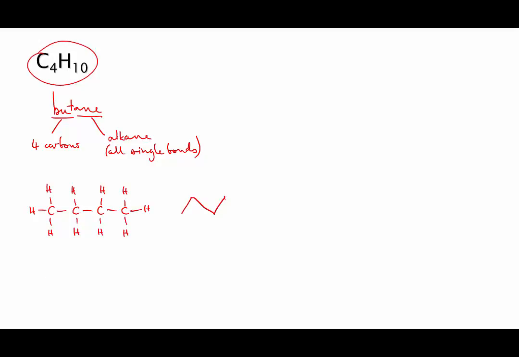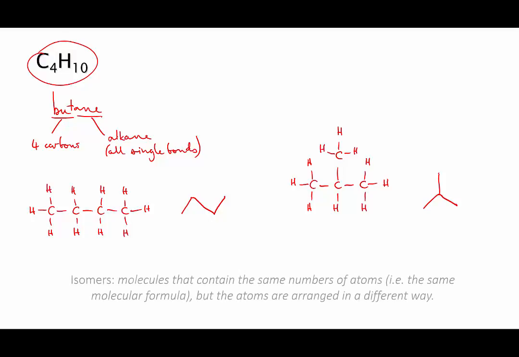However, there's another way of arranging four carbons and ten hydrogens. And it's this. In this molecule the formula is exactly the same. There are the same number and type of atoms. But the structure is different. It's T-shaped rather than a straight chain. It's a completely different molecule.